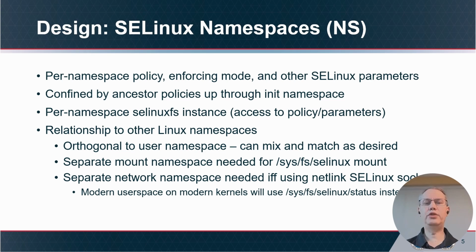In the case where you're using SELinux netlink sockets, it's also necessary to have a separate network namespace. However, modern SELinux user space with modern kernels has pivoted from using the netlink SELinux sockets to using the SELinux status page instead as a more efficient way of getting notifications of policy reloads and enforcing mode changes. Consequently, when using modern SELinux user space and kernels, you don't actually need a separate network namespace in order to use an SELinux namespace.